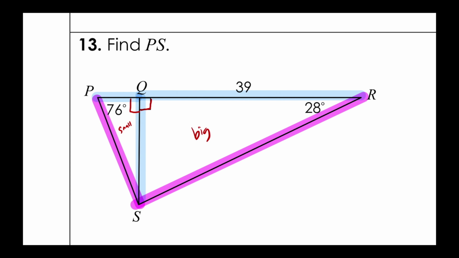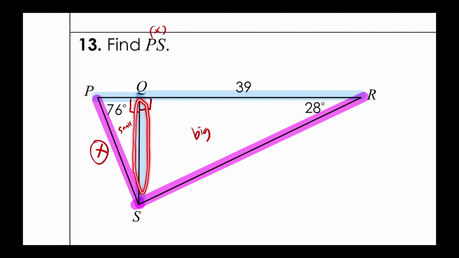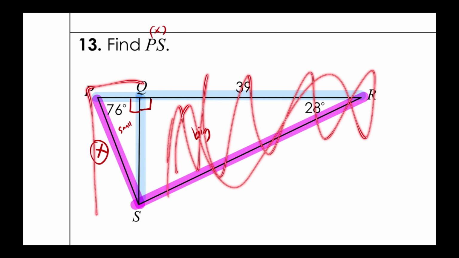I would love to have a side because this is my X. This side is my X. That's the side we'll call X. That's the one I want to know. So I have this angle and this side that I need to find. I just need another side. Well, if I can use this big triangle to find this side right here, then once I know this side, I can just ignore this triangle and look at this little triangle and use that, that, and that for a trig function. So let's try that.